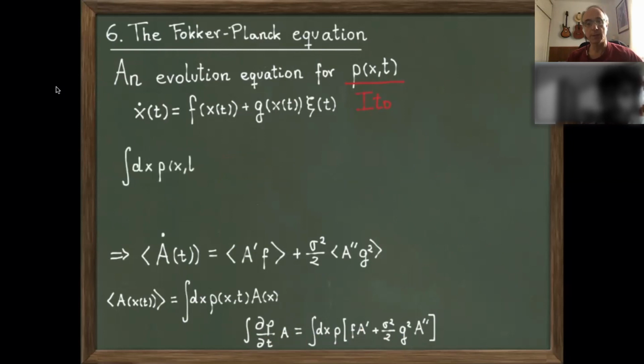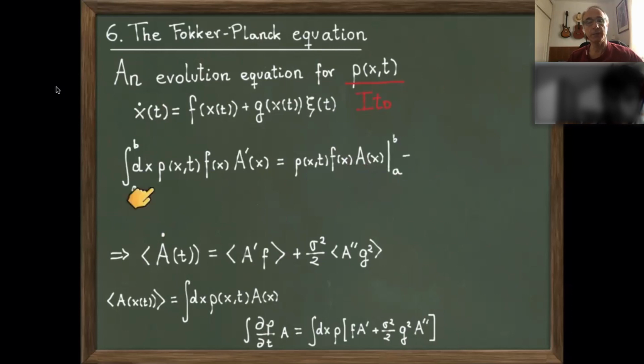So let me do it with the first, and now I will use all the notation. This is this term, rho f A prime. And remember that prime means derivative with respect to X. Now we can make an integration by parts using A prime as one of the factors and rho f as another factor. We have first rho f A evaluated in the limits of integration. Let's put two limits of integration now, although I didn't specify it. It could be minus infinity to plus infinity. Minus the derivative of the first factor, so the derivative of rho f, times A. And you will see when we replace this, now we have A here, so it's going to be very simple.